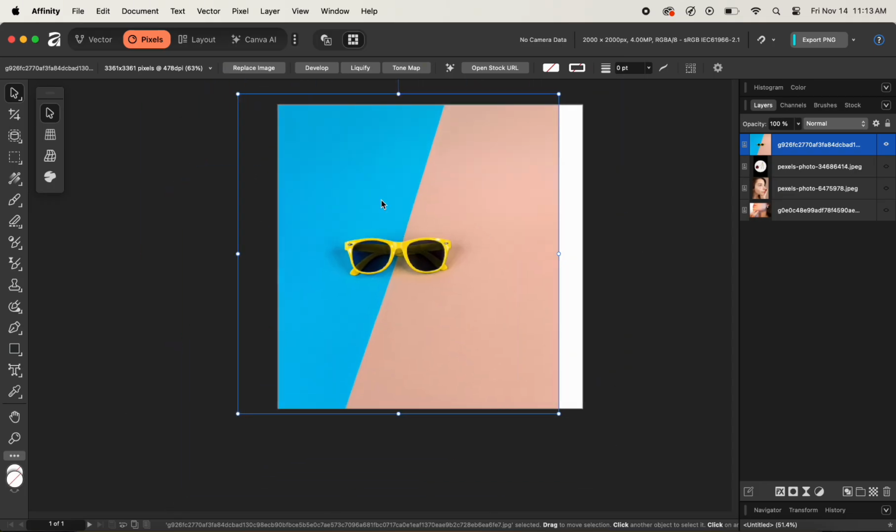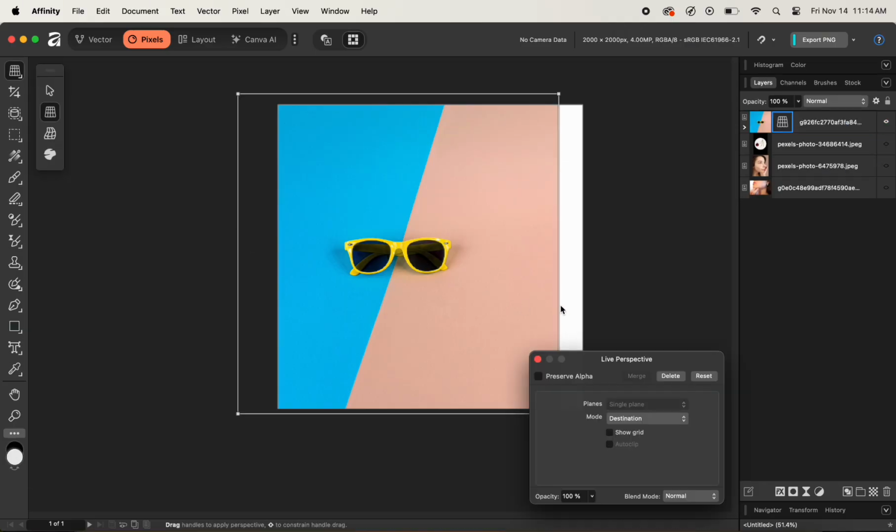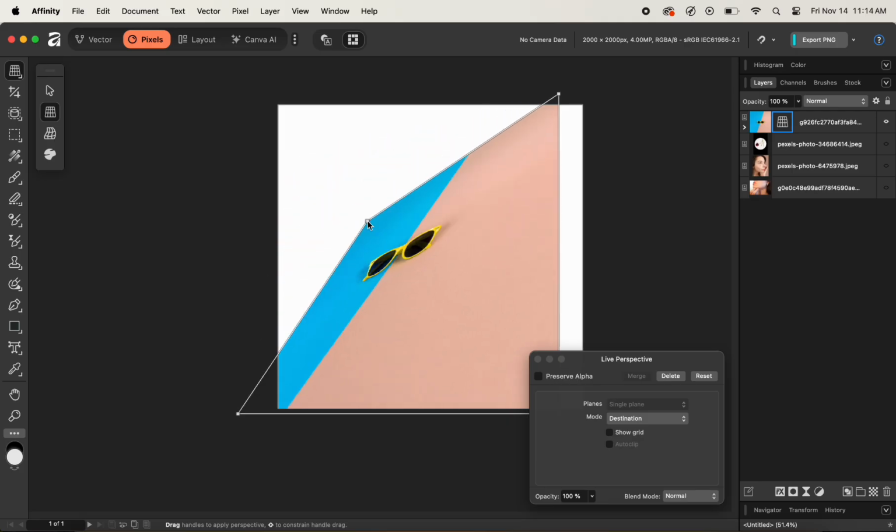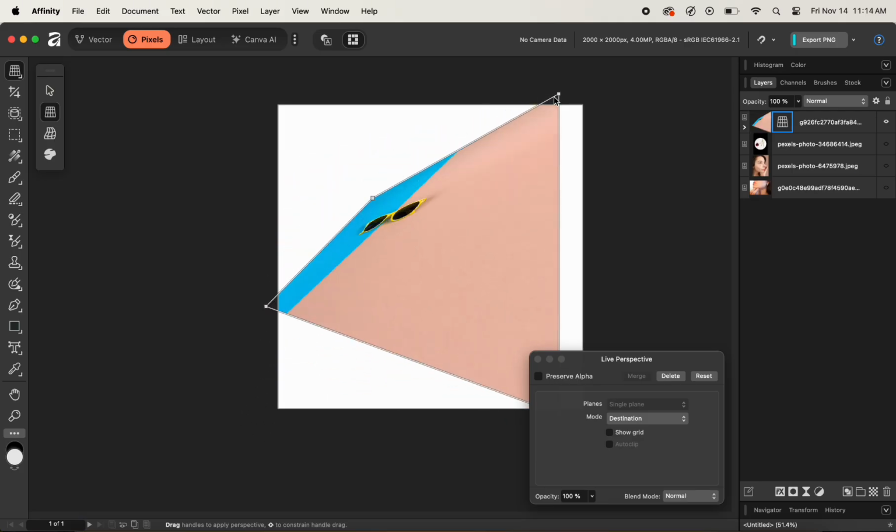After the Move tool, the next tool is the Perspective tool. So this one here is the Perspective tool. What the Perspective tool allows us to do is change the perspective of an image. We can simply click on a corner point and then move the point around to change the perspective of an image like so.